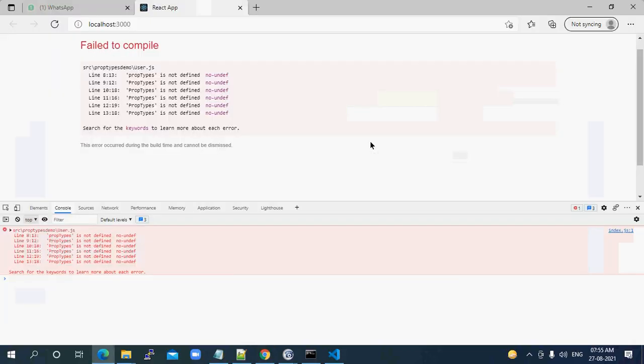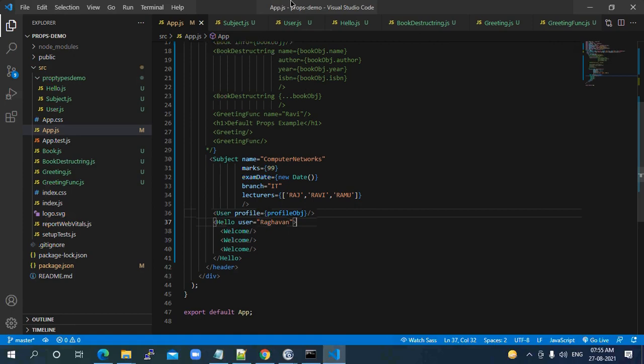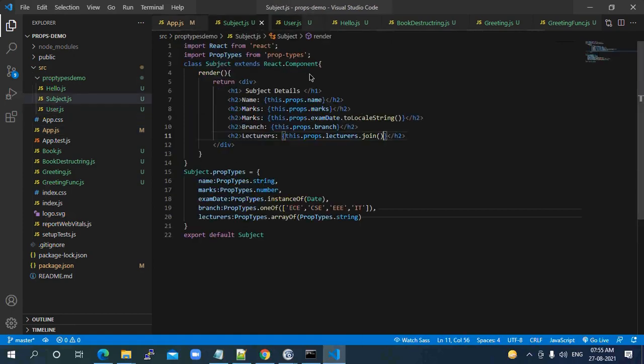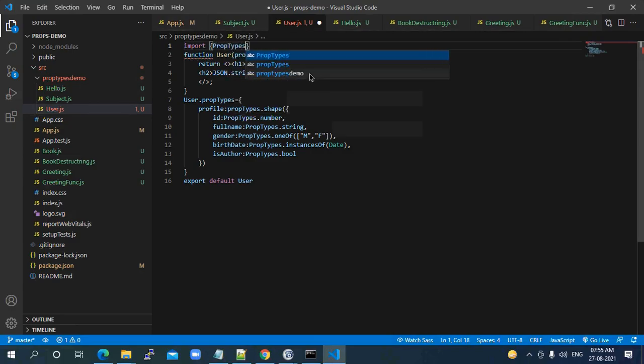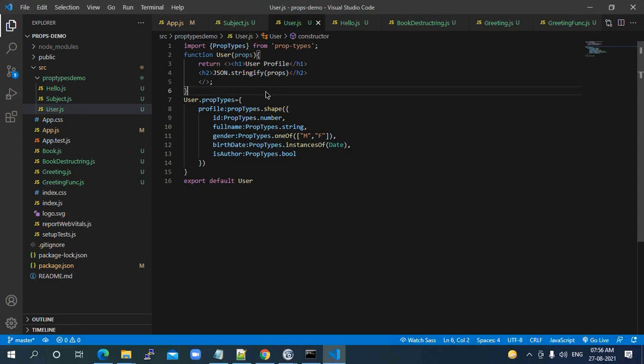Now if you see in the console, PropTypes is not defined. So what is the mistake we have done? We have not imported it. And also we have specified the capital incorrectly.